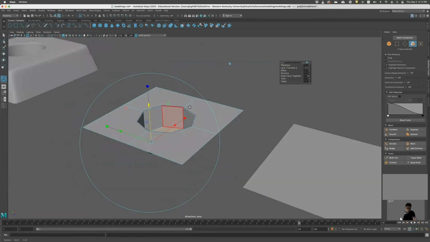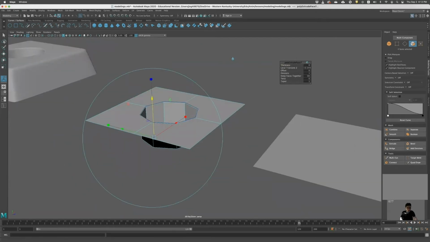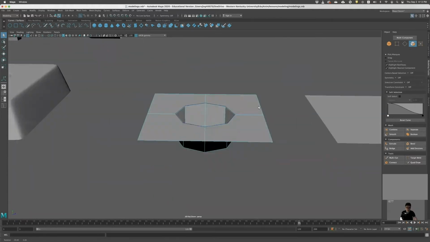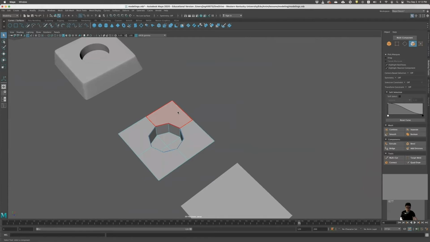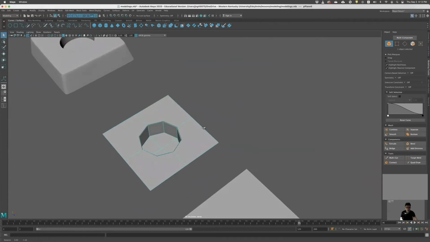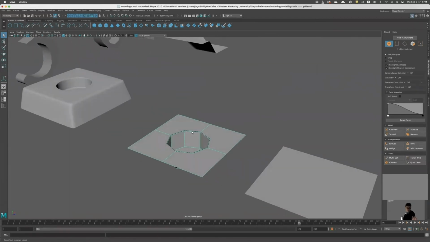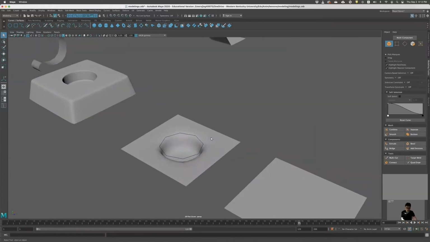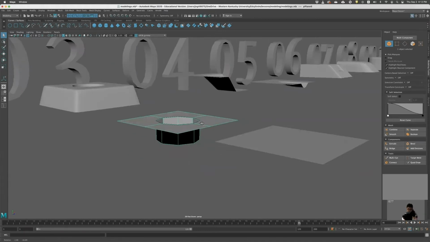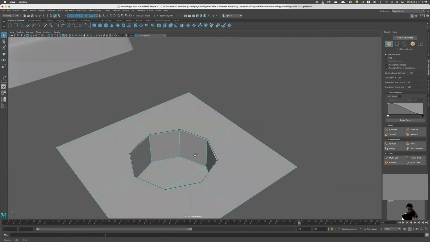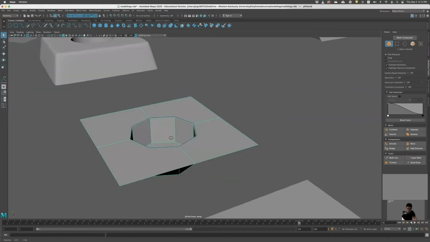So let me drag this down a little bit. All right, and then I'm going to deselect this. Okay, at this moment, I'm going to go to object mode, and I'm going to hit 1, 2, 3 on the keyboard to see this object that we are working with in preview mode. Do you see this? It's kind of ugly. So go back to normal polygon mode. Okay, by the way, we don't need this circle template anymore because we already created this hole.